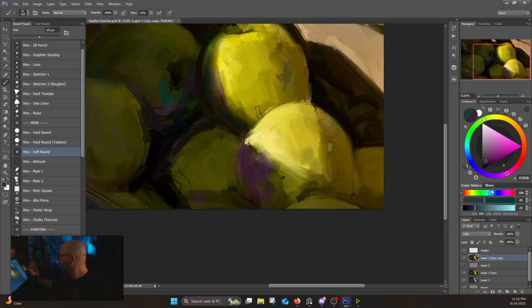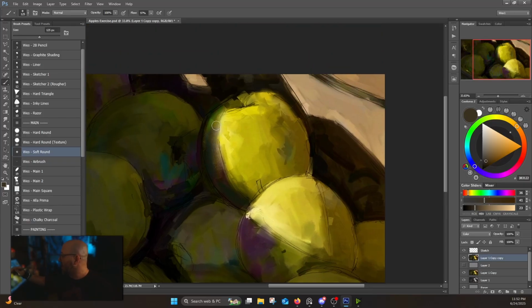But you can play with that. This doesn't need to be perfect. It doesn't even really need to look all that good, to be honest with you. Because when it is going to look good is when we start color picking from this and really putting paint strokes over top, okay?